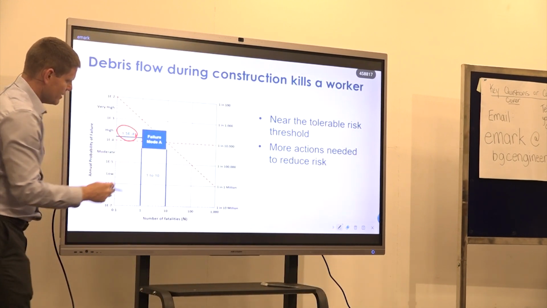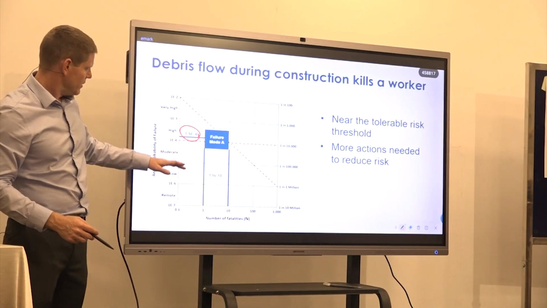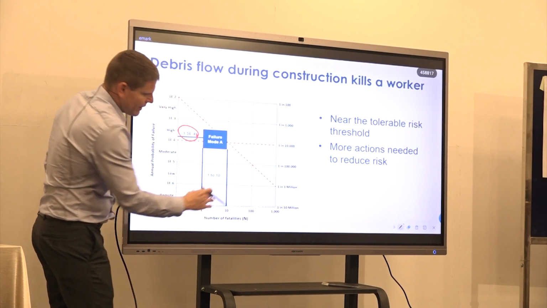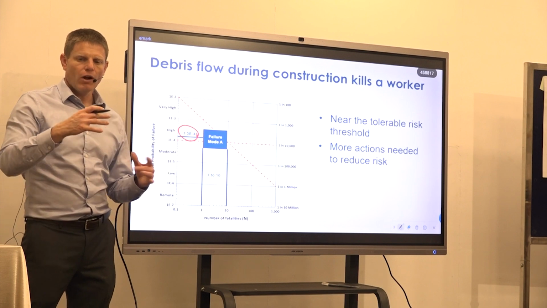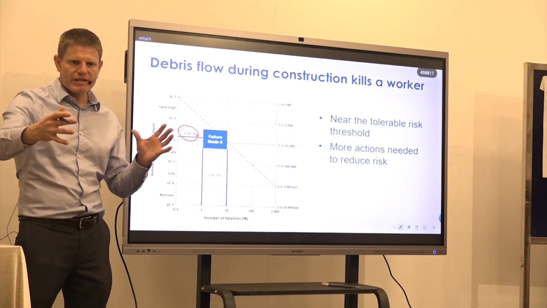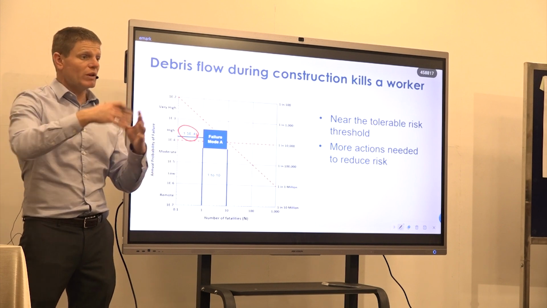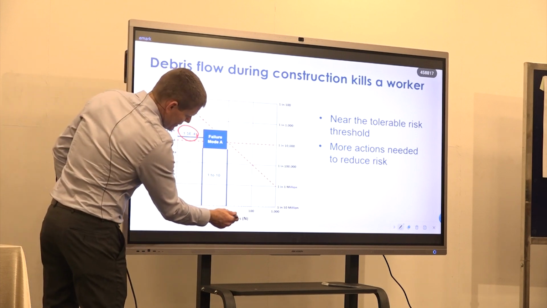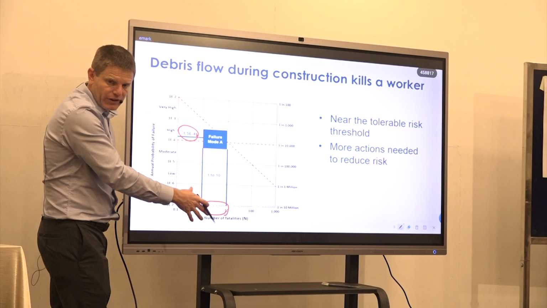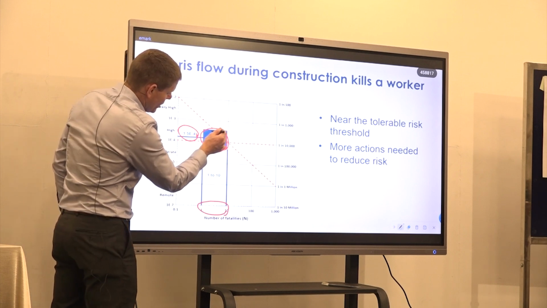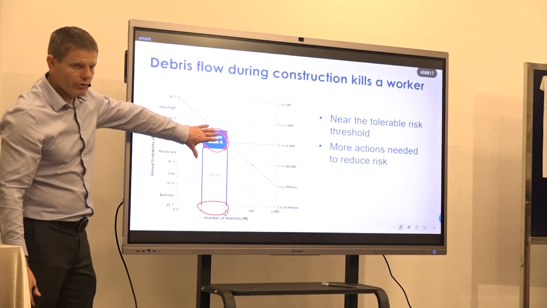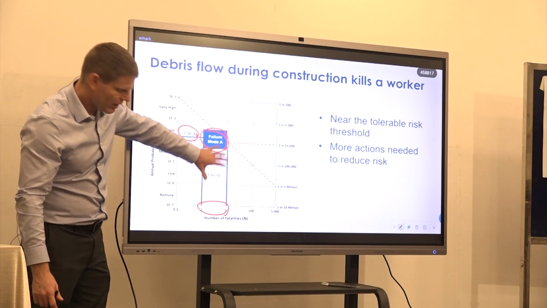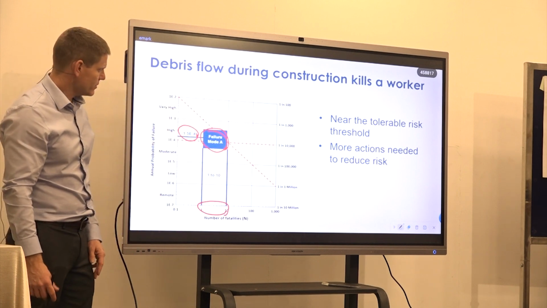So does everyone recognize that value? That's what you would have calculated. So then you can plot that on this axis. And then if you can estimate that there were always between 1 and 10 workers at the construction site, or say there was 20 workers at the construction site, but you assume that only half of them could be killed, then you could say, well, this is the range of the number of fatalities, and then you can plot onto the plot what the risk is, right? So there's a high probability of 1 to 10 fatalities. So you can plot that.